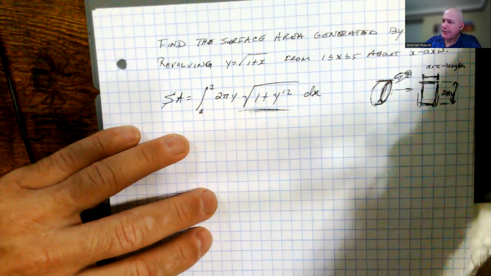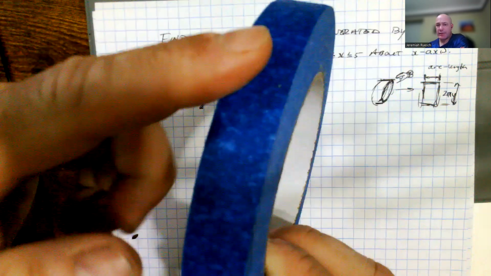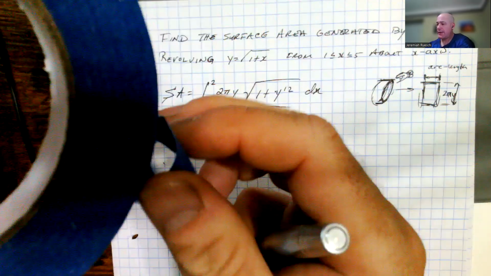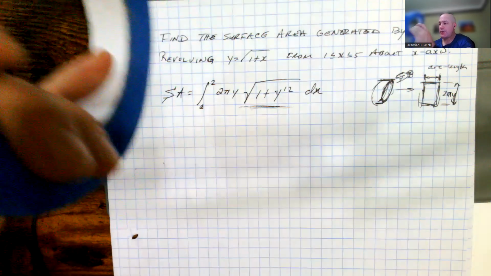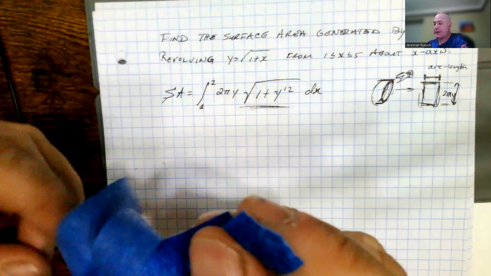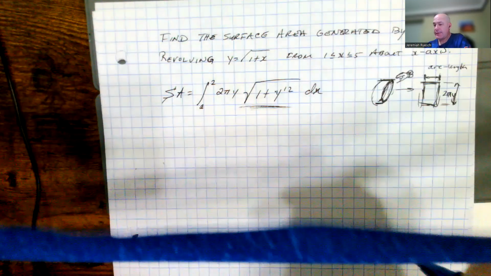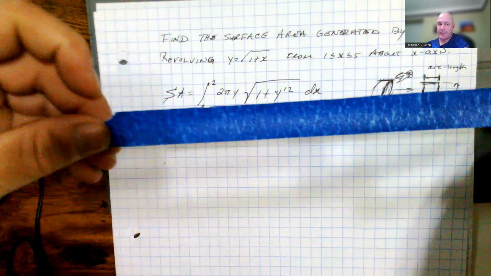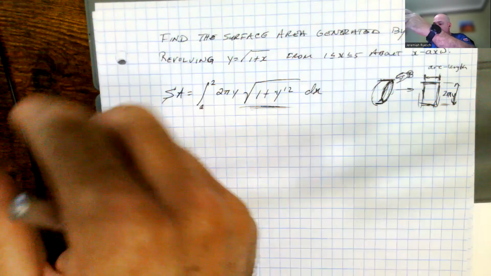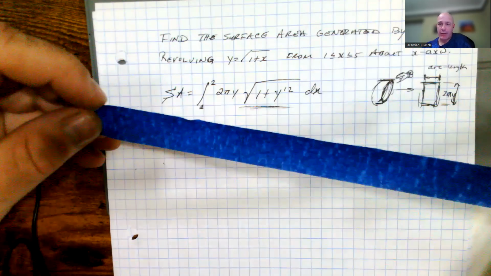So yeah, if this helps, here's a piece of tape. Imagine that this is the surface of the object, right? And if I were to come along and peel off the tape all the way around one length, then the skin, aka this tape, the height of it is the result of the function y, and the length of it would be the circumference, which would be the 2 pi y. Okay, so that's how long it is.